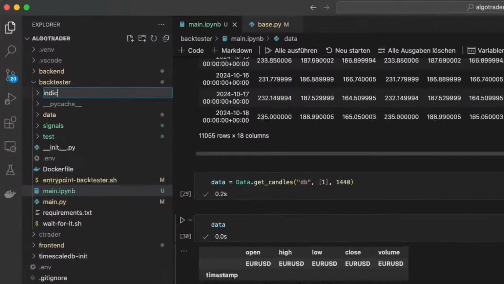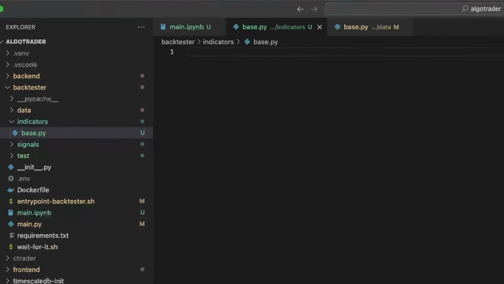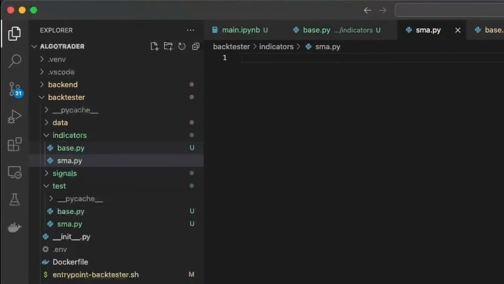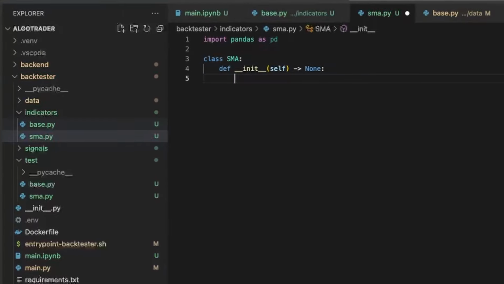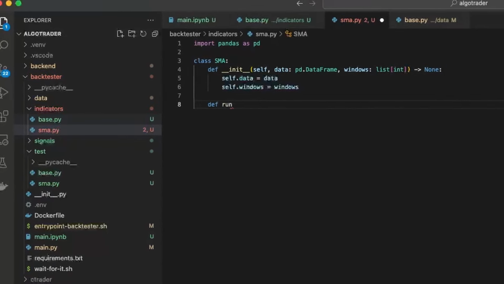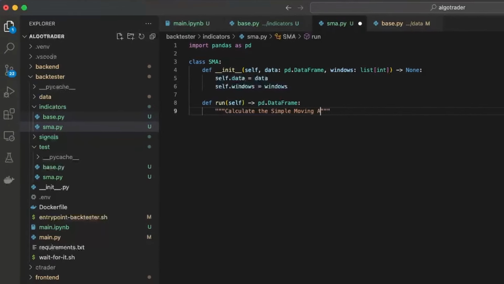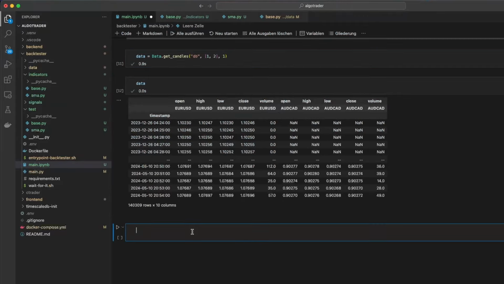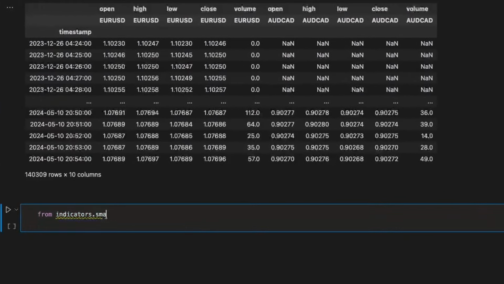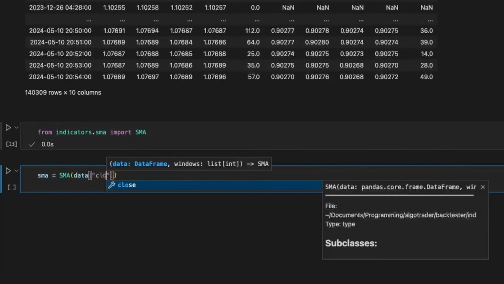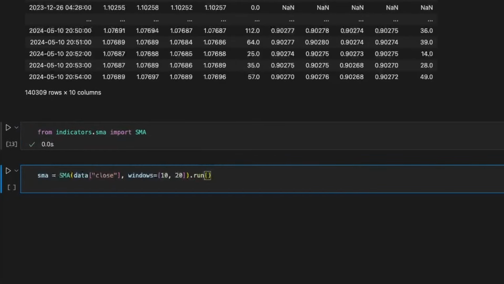The next step is to calculate indicators. These should also be able to handle the multi-index data frames, so the indicator can be calculated in one go for all the symbols. As an example, I use a simple moving average. I also want to be able to input a list of parameters. This way, I can calculate multiple settings at once, and I don't have to call the function multiple times to get the values for different settings. For the simple moving average, this means I can input multiple windows and the function iterates over those windows and returns it in one data frame.